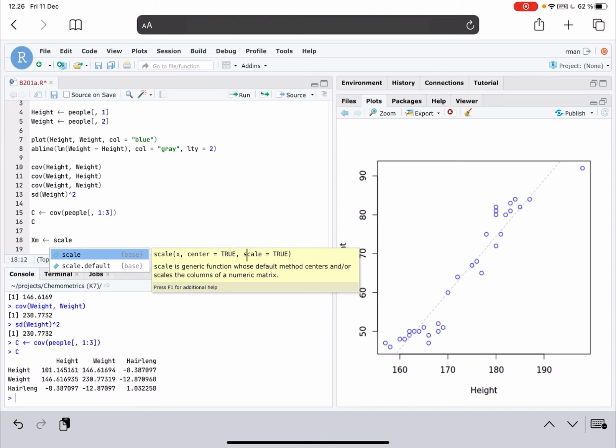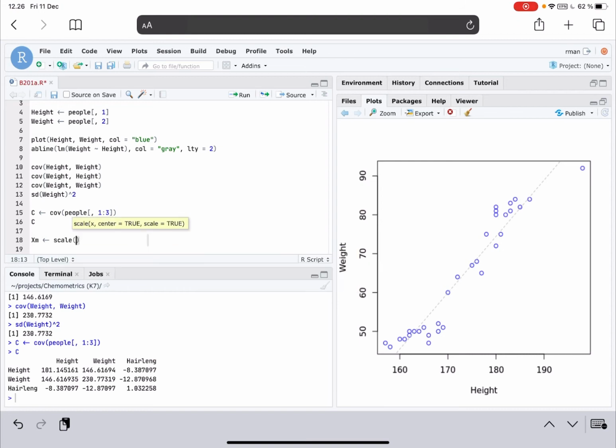So I will just simply write scale equal to false. So I'll say people, then center is true. I can skip it because it's a default value, and scale equal to false. So in this case, xm will be, let me use only first 3 columns, okay? First 3 columns here. And then I will show a head of xm.